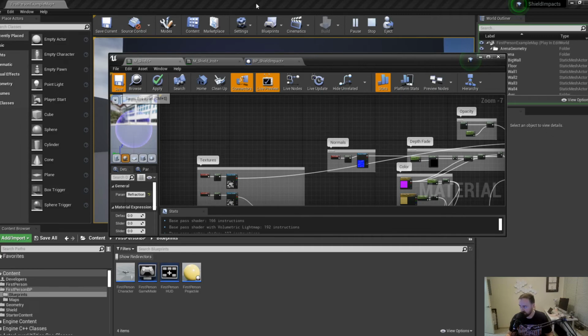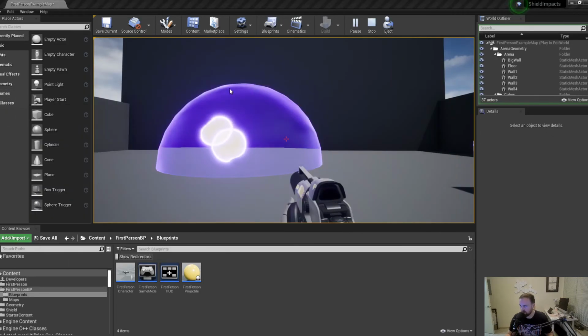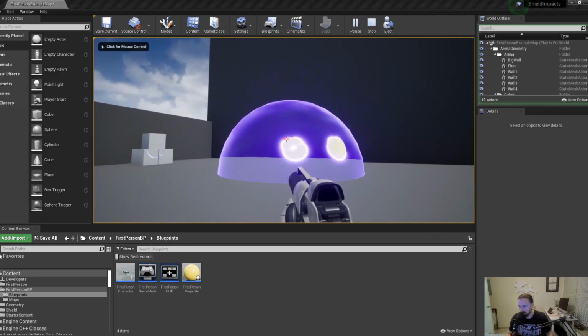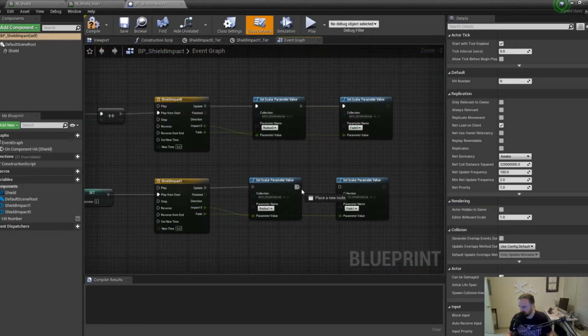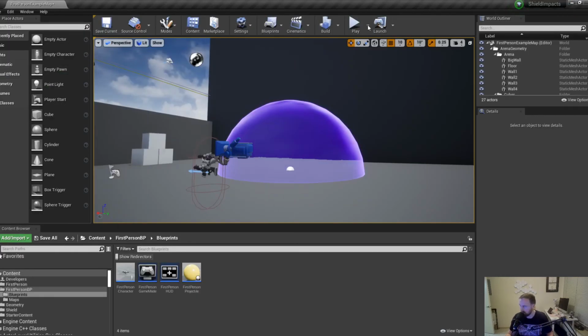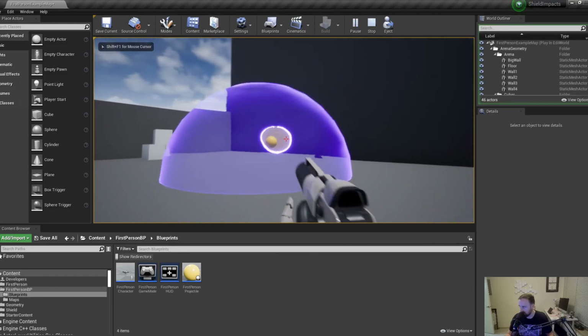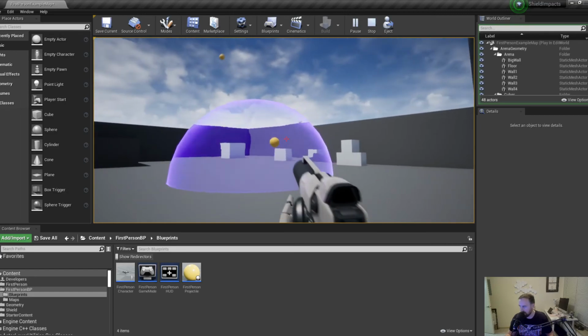Save, save, save. Takes a second because I'm also doing a simulation at the same time. Move this out of the way, and boom. We now have impacts. Oh, I'm going to turn the blueprint back on so we can actually showcase it. Boom, blueprint's back on. Move it out of the way. Save it. Play. Bang, bang, bang. Boom. We now have impacts on our shield that look a lot nicer than we had.